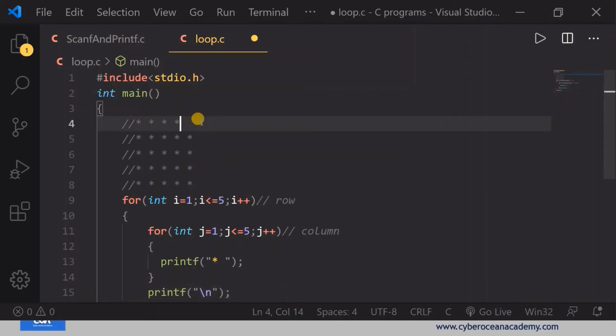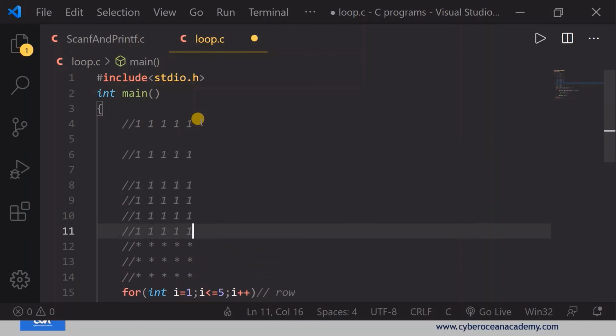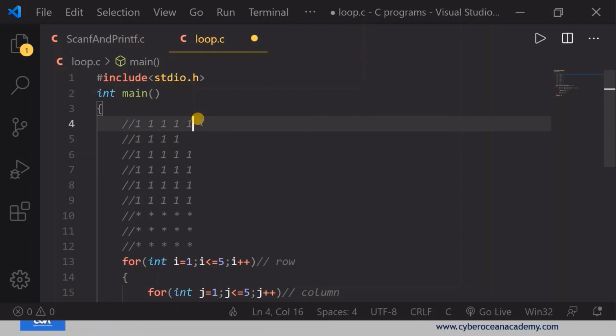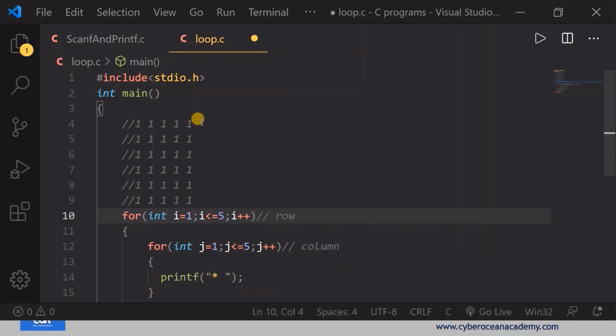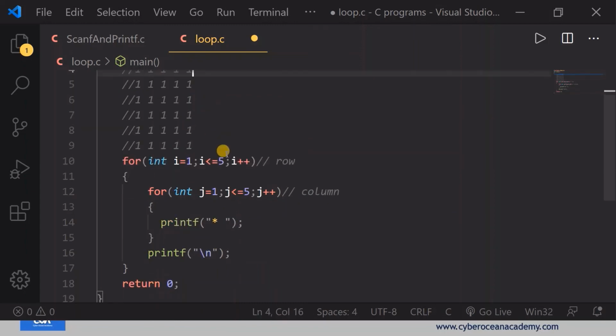Also suppose someone asks you to print 1 1 1 1 1 in this way, 5 times, and print it 6 times.